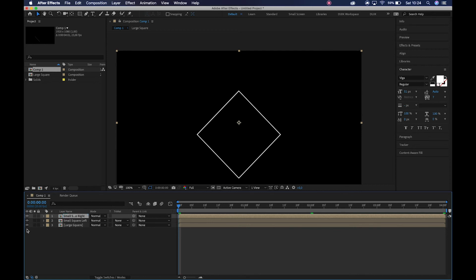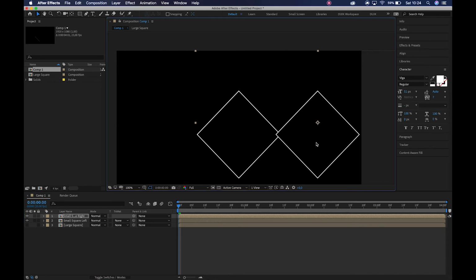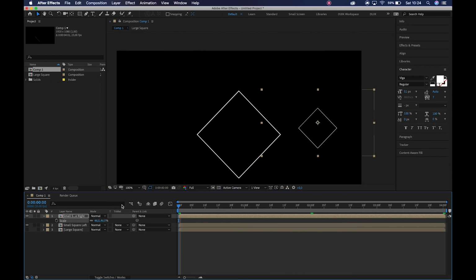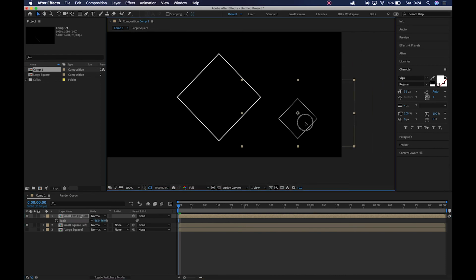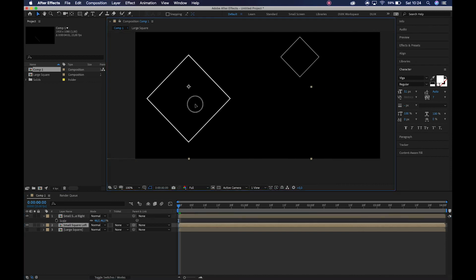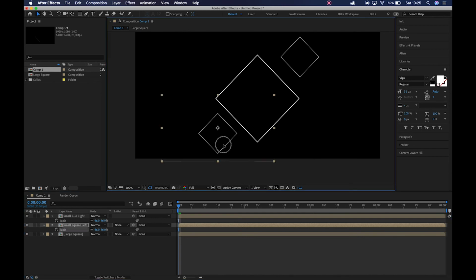And what we'll do then is we will move these to the side. All right, so we'll do that. I'm going to scale this down like so, and I'll just move it up here. And then I'll grab my small square for the left. Remember that I've turned this one off. Let's scale that down to 46 as well, and we'll just put that there.